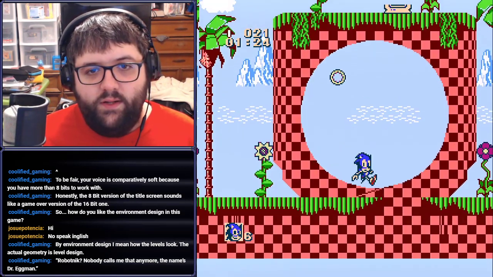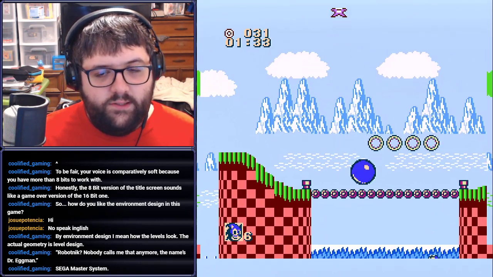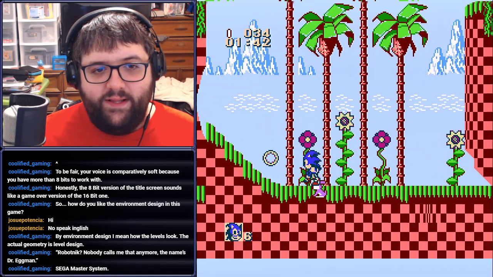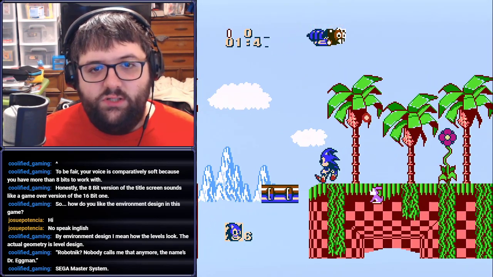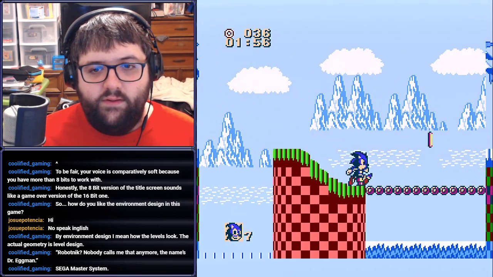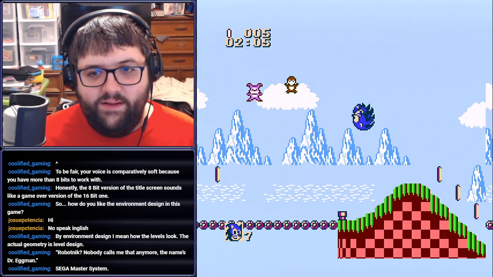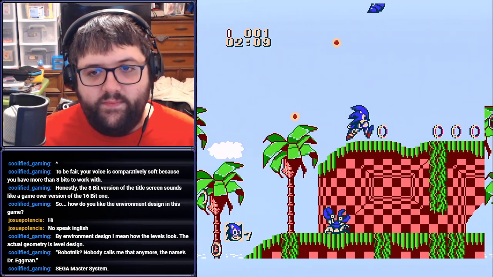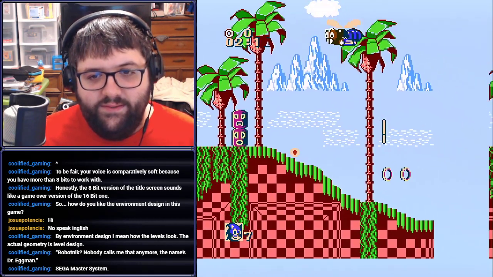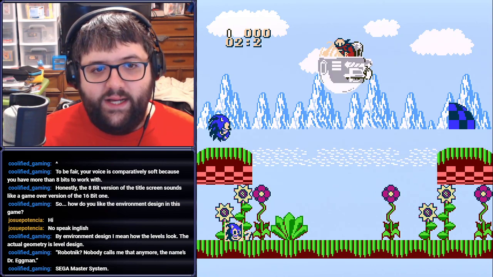Oh, the loop. The loop. Oh, missed a ring. Gotta go back for it. Now, how do I get up there? Pardon me. Okay, so getting on top of that might be a little difficult because, as I have established, you cannot jump out of the spin dash. Oh, there we go. Also, yeah, the Sega Master System, that... Robo-Nick! Robo-Nick! Well, that's not good.